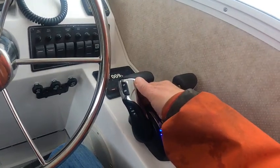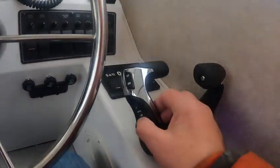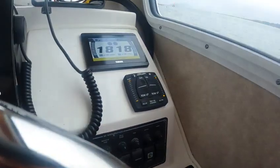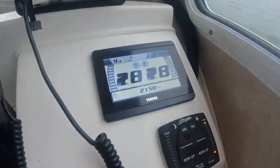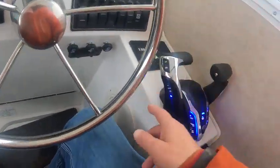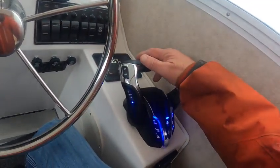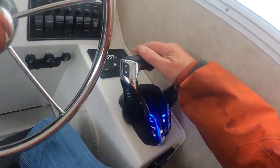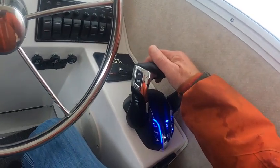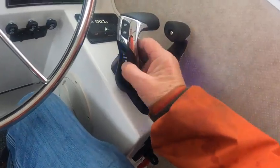So now I can go up to this speed. We're at 1,800, push this again. Now it says activated. Now see how I'm moving it up, the RPMs? There is that. So I can do 40 miles an hour and use that cruise control, which is really cool. Now, so then you go like this, boom. Now what you can do is hit that again, then go down.